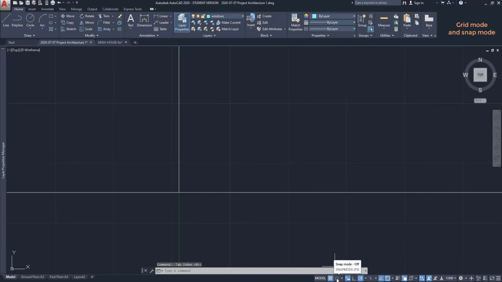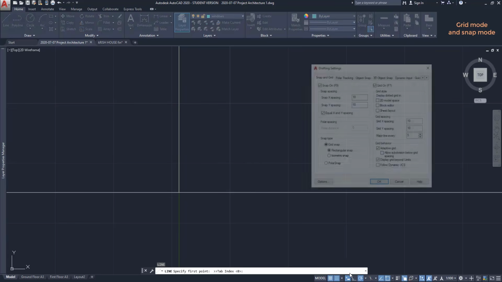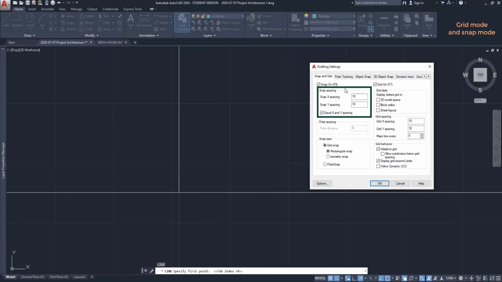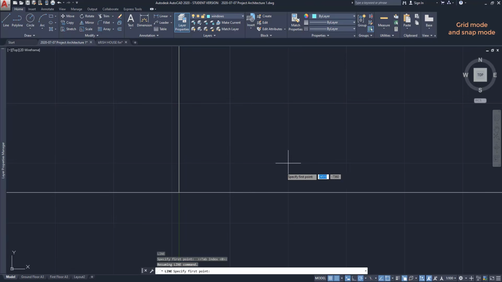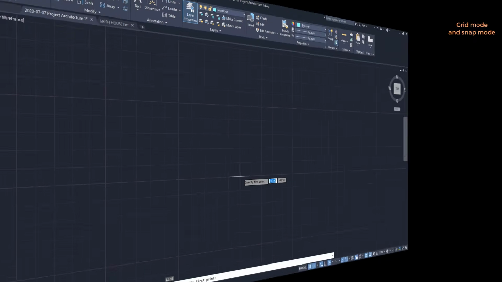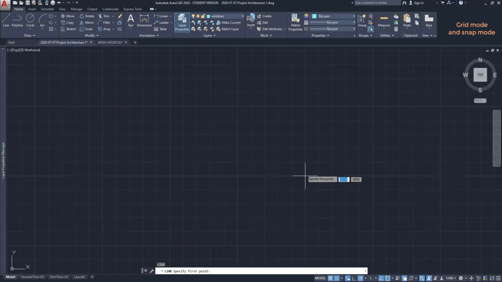Next to the grid icon, you can find the snap mode. By activating this function and turn on a drawing command, for example line, the cursor snaps at certain points of the grid, as you can see. Now let's return to the snap settings, and on snap spacing, you can see that the cursor snaps in a distance of precisely 10 units, both X and Y directions. Also, interiorize this. When the snap spacing and grid spacing have the same values, the cursor snaps only between the grid intersections.